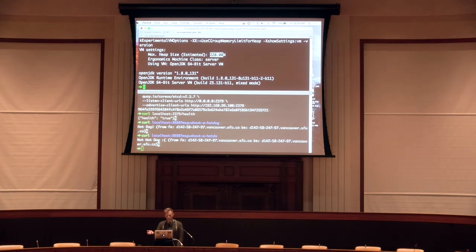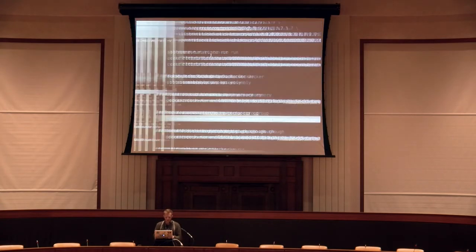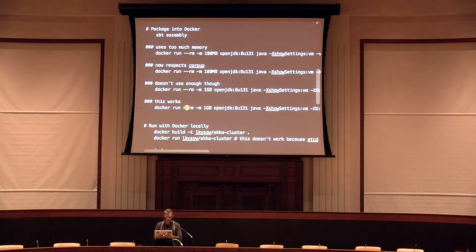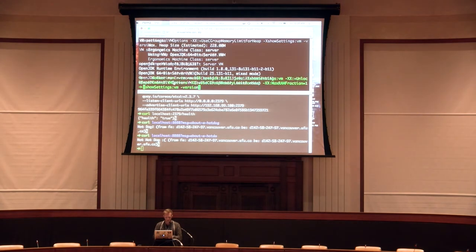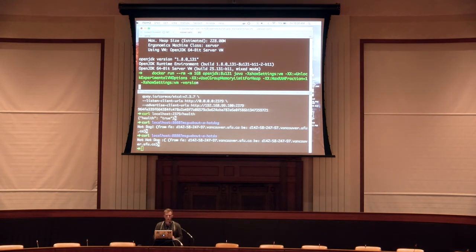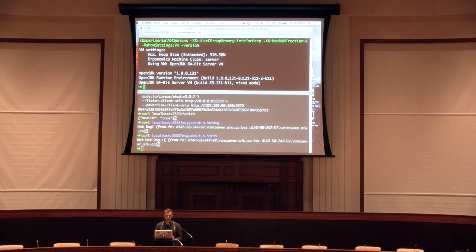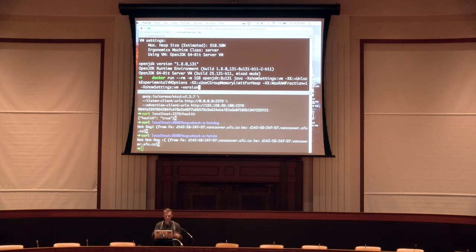So Java's being nice here. It's thinking it's running on a shared system, but it's not. It's going to run in a Docker image completely, so we want it to use literally everything it can grab. So here we add an additional option which says MaxRAMFraction equals 1. And now it's going to actually use the right amount, 910 megs. This is available now in Java 9, and also it's backported into this version of the JDK. So if you guys are running in Docker, I recommend it. If you don't have that version, you just have to specify -Xmx, but that's not as nice.